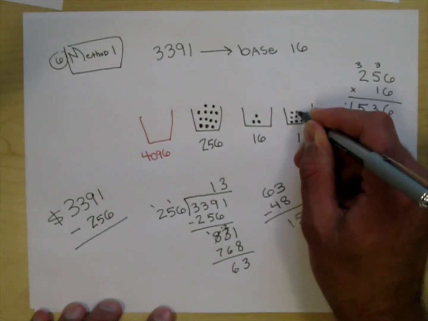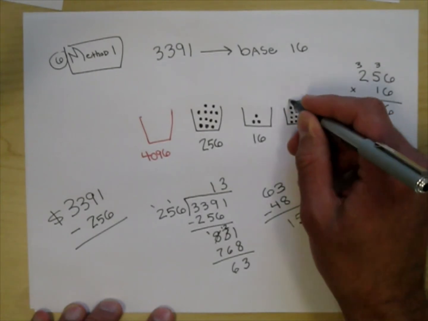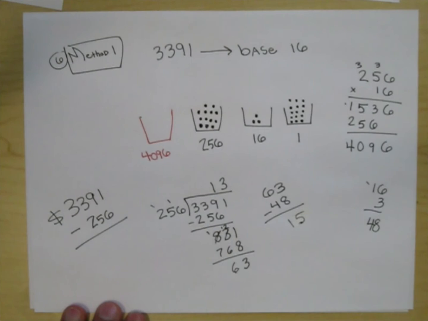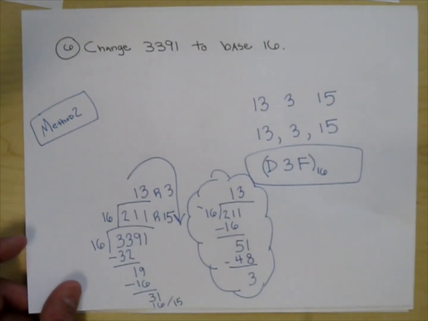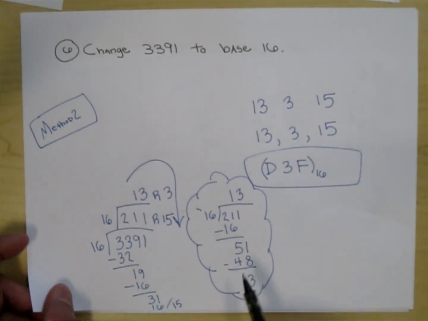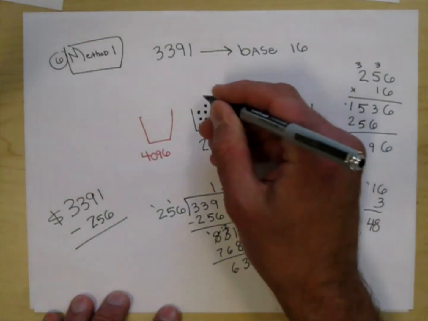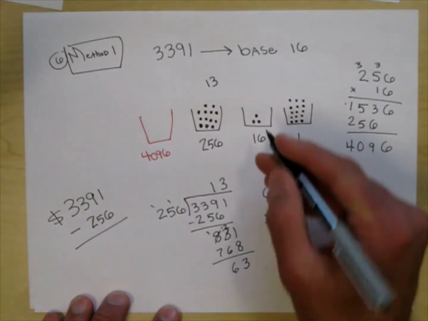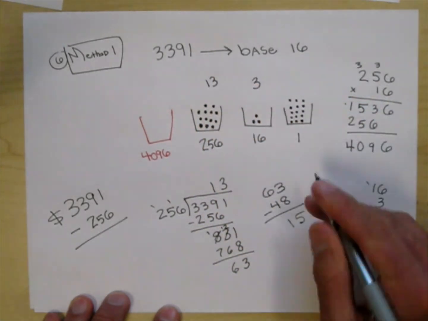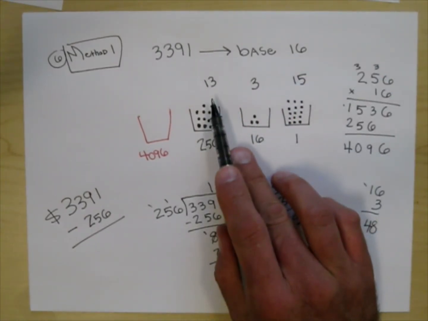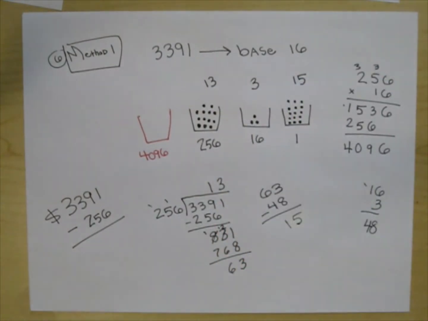So as you can see, method 1 really let us down on this problem. I mean, look at this. This looks worse than that. Though some of you are like, no, that looks pretty bad because you put a cloud there and that scares me, but look at this. In any case, when you count all these little items, you have 13 here, you have 3 there, and then you have 15 there. And notice what we did on the other page, we have 13, 3, 15.